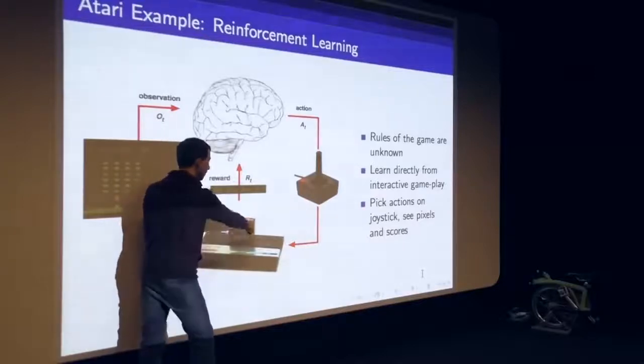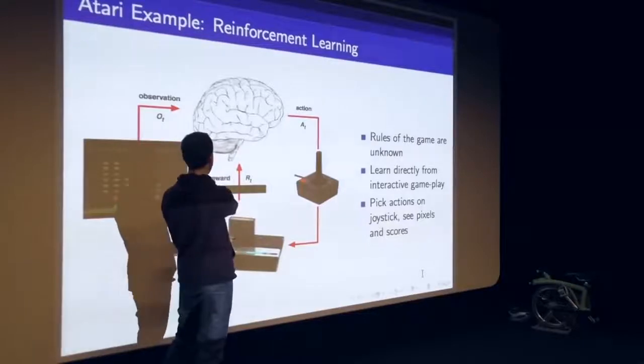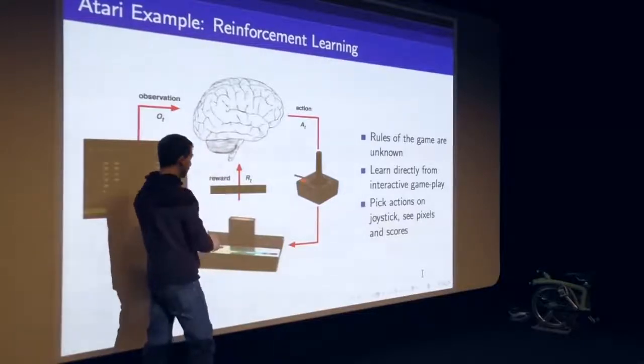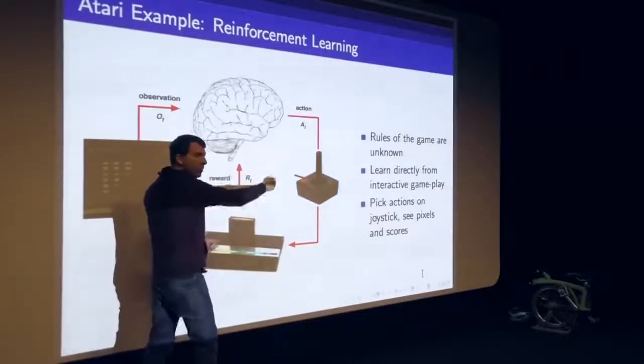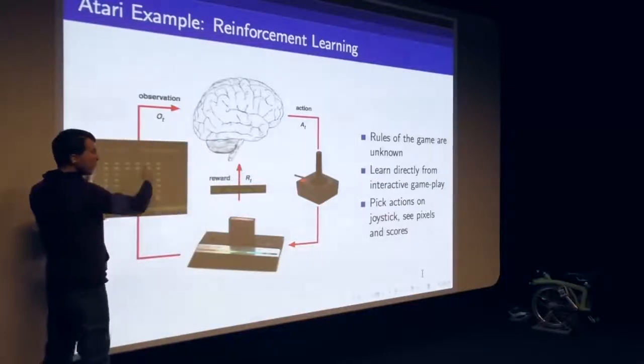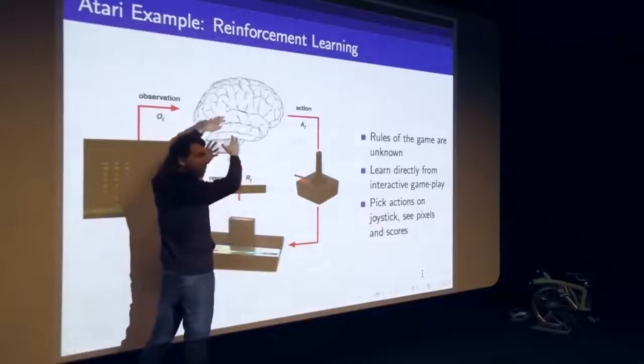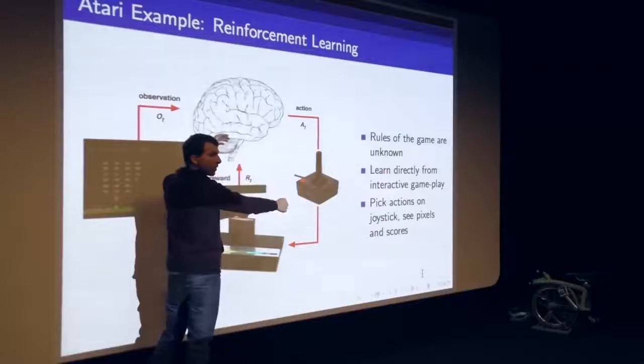of the game. We don't know what's on this cartridge. We don't get to see it. We don't know how it's picking its next screens that it's going to show us and the next scores. But that cartridge, given the actions that we take on our joystick, will determine both what it shows on the screen and also the score. Those things are fed into the agent, and it gets to take a new action as a result.